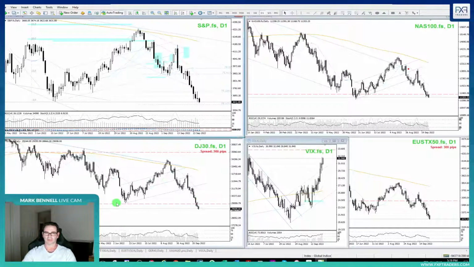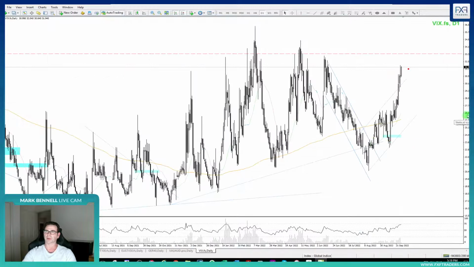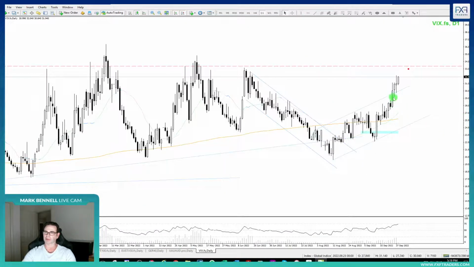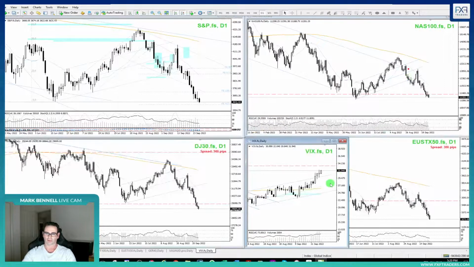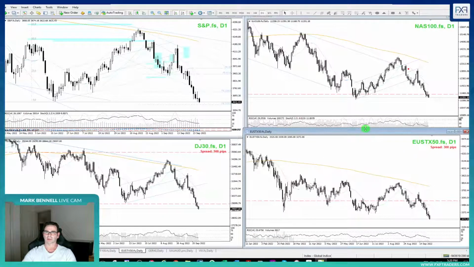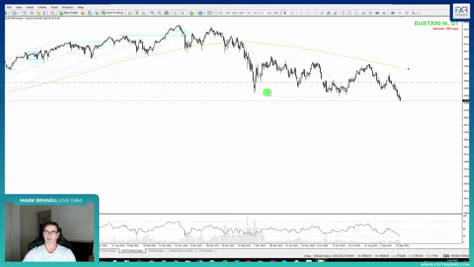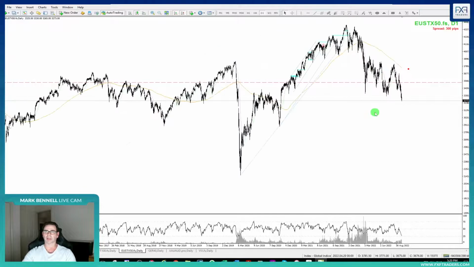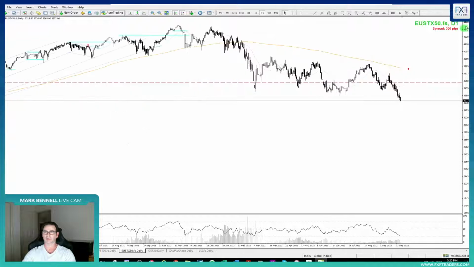So Dow's definitely through the low. Nasdaq is approaching, and the VIX. We're a little bit concerned about this through the base channel the last couple of days. You can see it's through that now. So still in risk off mode, folks. Some of the other markets, of course, the Euro stocks have broken down through this big range. So this is a bit ugly, this one, Euro stocks.